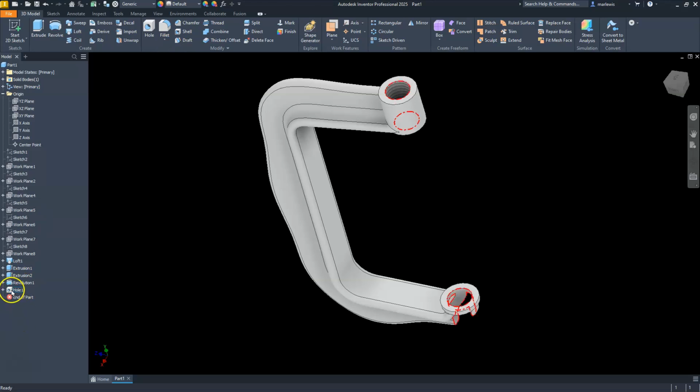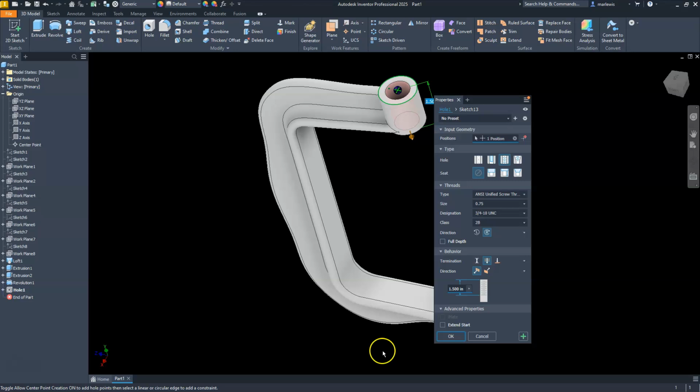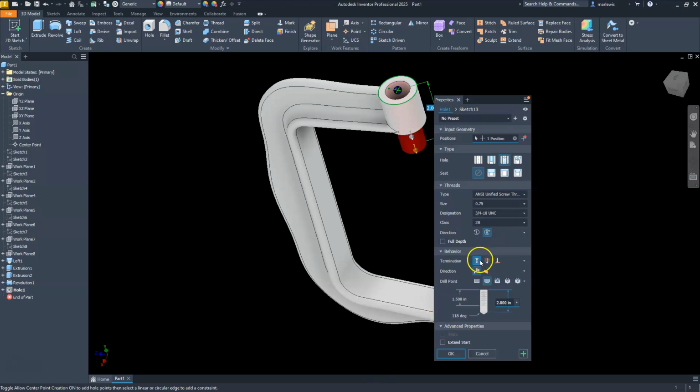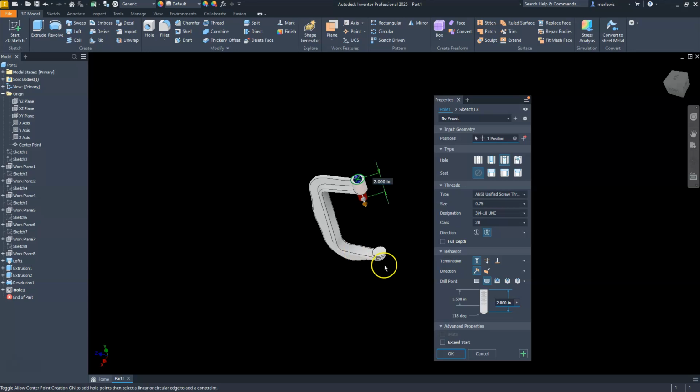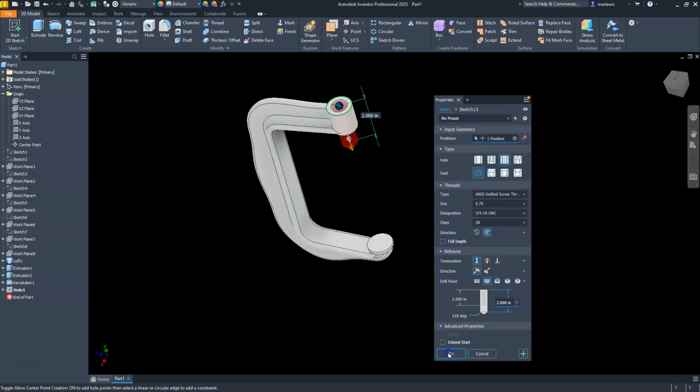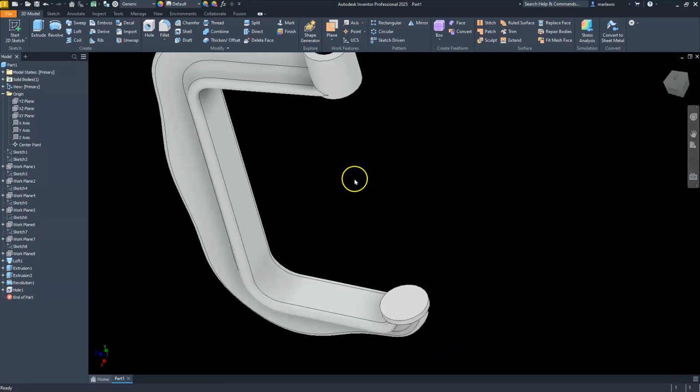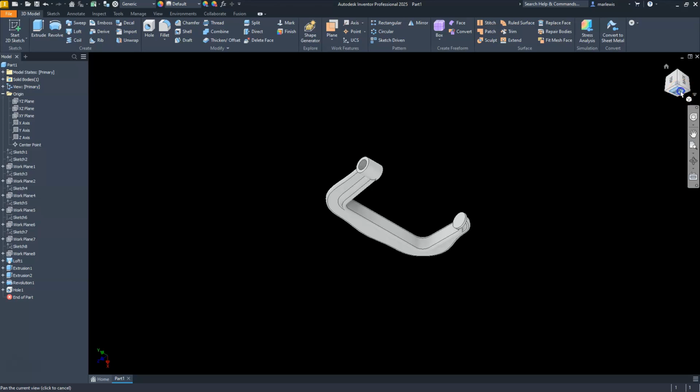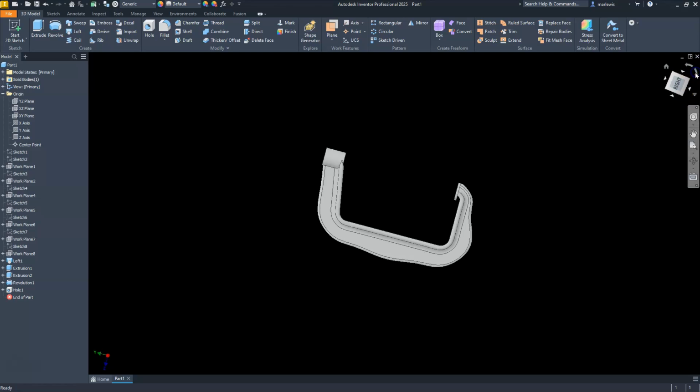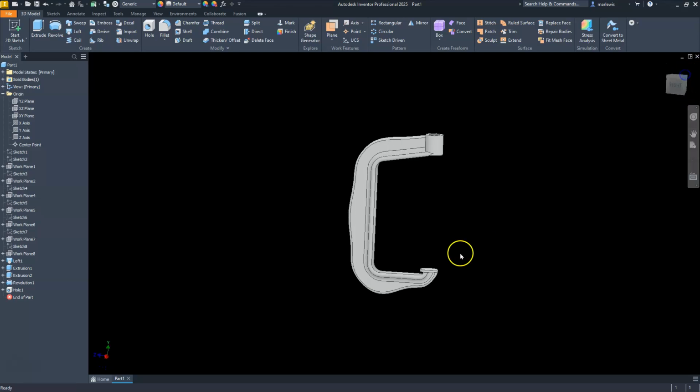Let's go back to the hole command. Double click on the icon, and we're going to send it down a distance here. So I'm going to send this thing down a distance of 2 is fine. As long as it goes down through here and not through all the way at the bottom like I did before. And that looks a lot better. Okay. Let's go ahead and take a look at this on an isometric. Kind of rotating this around to get it to the best view for us.